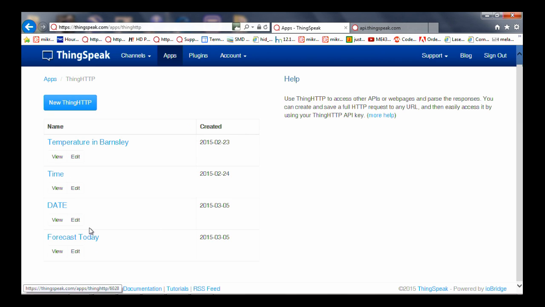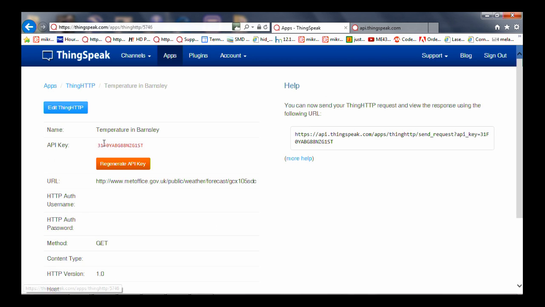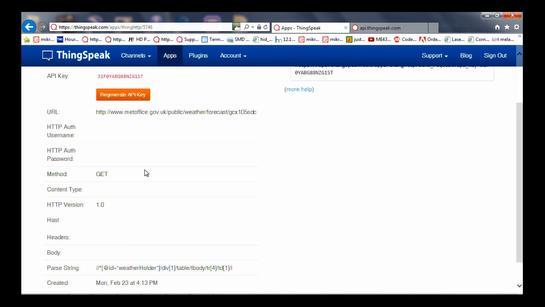Here are my HTTP things. Now you can set up as many as you like. I don't think there are limits, but if I click on this temperature in Barnsley for example, every time you create an HTTP thing or ThingHTTP, you do the same.